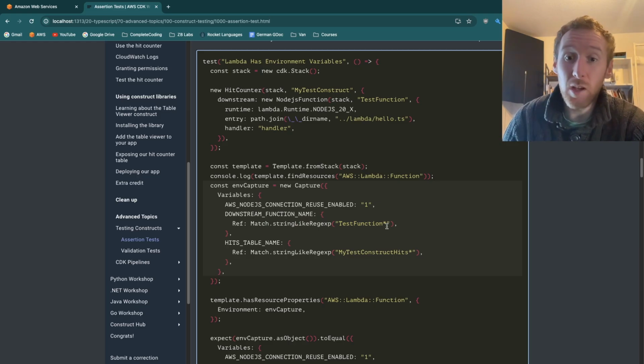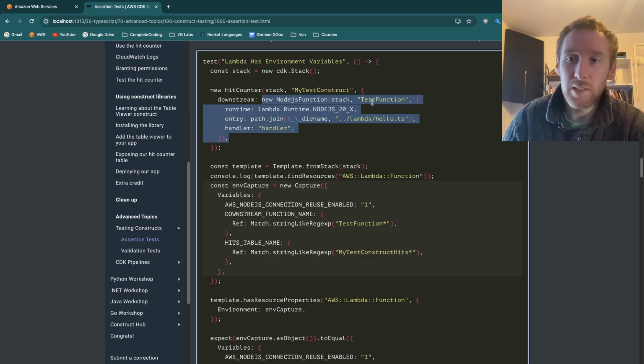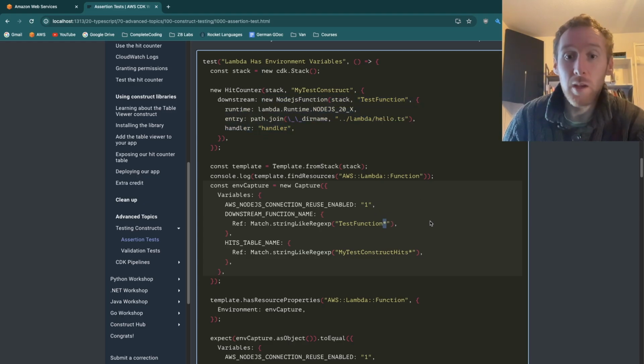And star here is our wildcard. So we know that this function here is going to be called test function 65394 or something like that. Because we don't know what that value is, we can just put a star, which is a wildcard.